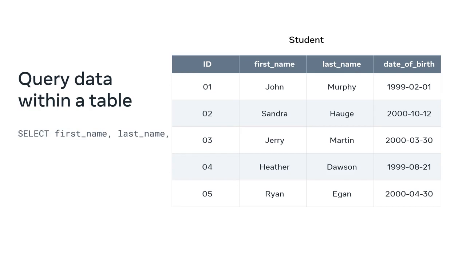But how would you read data stored in your database tables? That's where SQL's DQL, or data query language, comes in. The main syntax of DQL is select. As its name says, it's used to select data from the database. A select statement is written using the select keyword, followed by the columns that hold the data you require. You then write the from keyword, followed by the name of the table you want to select data from.